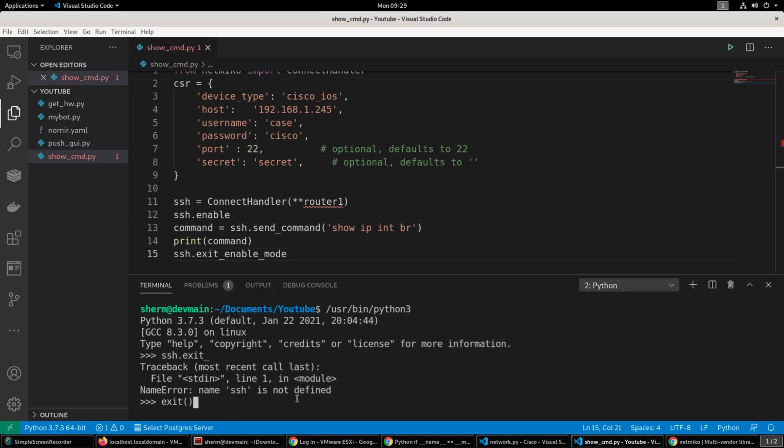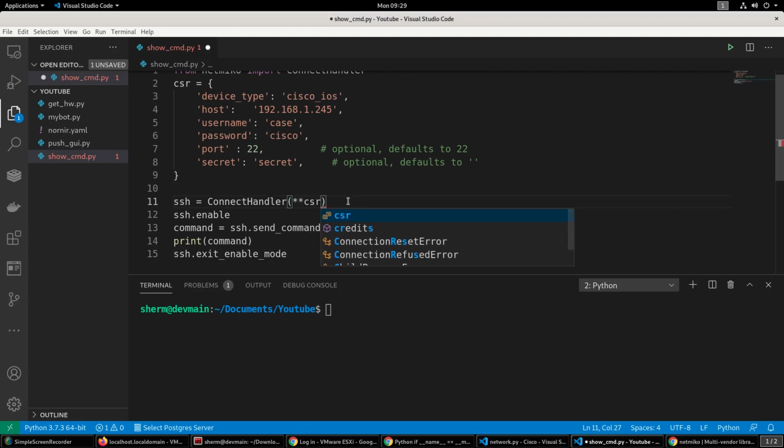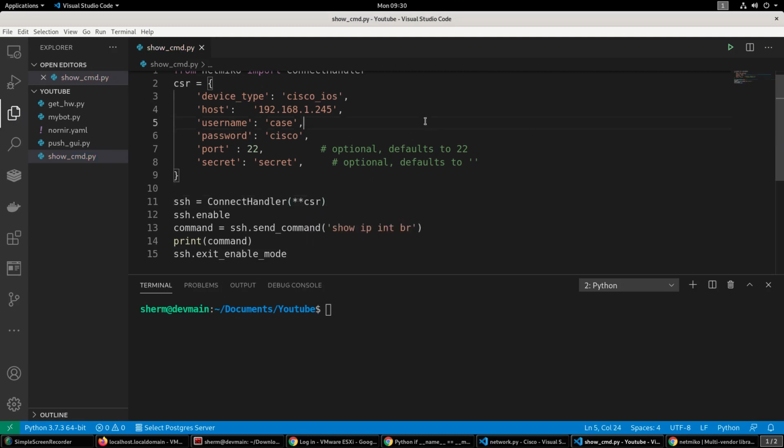Oops. I didn't mean to open up that shell there. So let's just go ahead and do a quick, and I said router 1, I'm sorry, let me do CSR. I don't know what I'm thinking about. CSR, we have the CSR settings right here for our router. Then we have the SSH connection set up to utilize CSR to connect to.